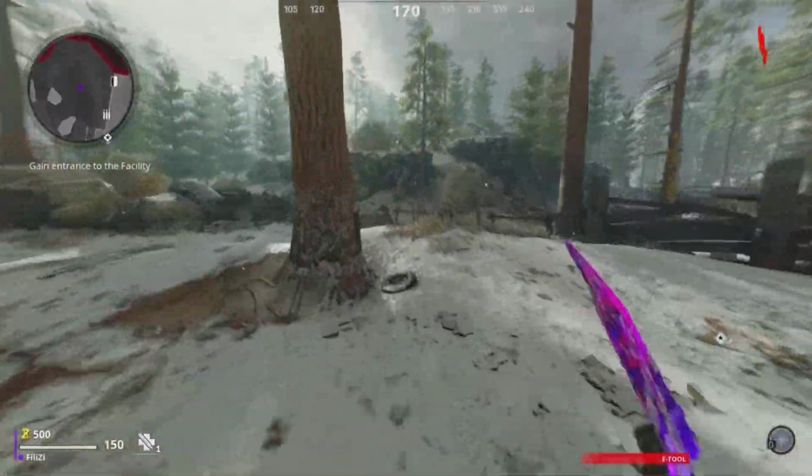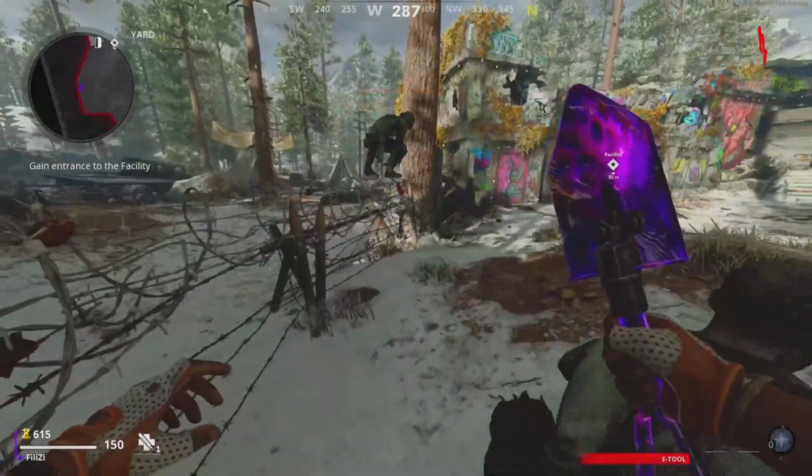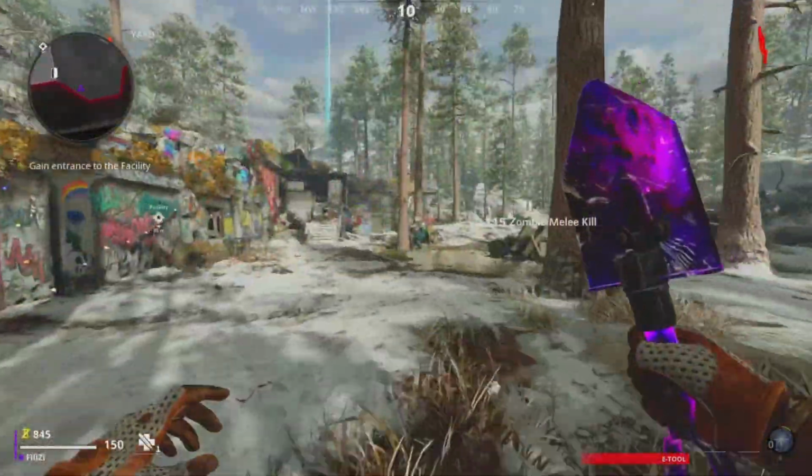We finally have the release of the brand new weapon in Cold War, which is the baseball bat. In today's video, I will talk to you about the best ways you can actually unlock this weapon and the fastest ways.